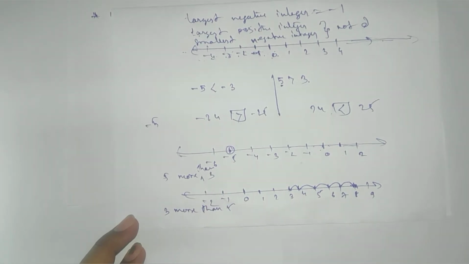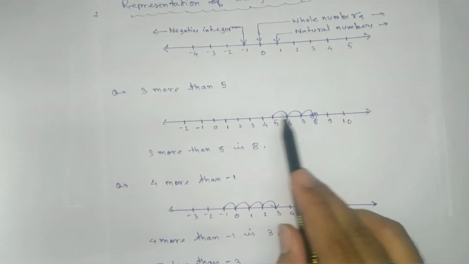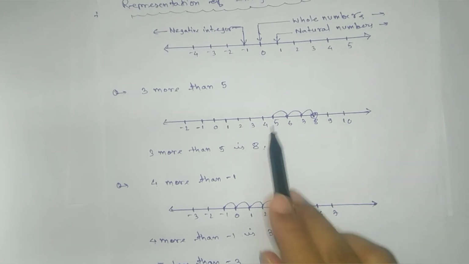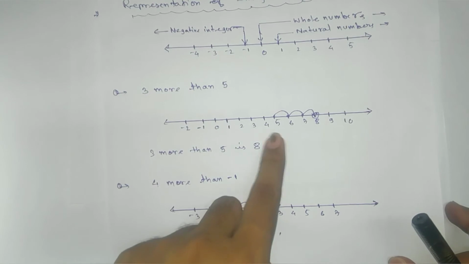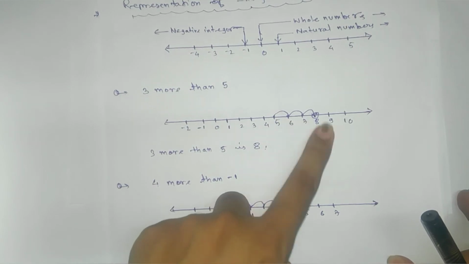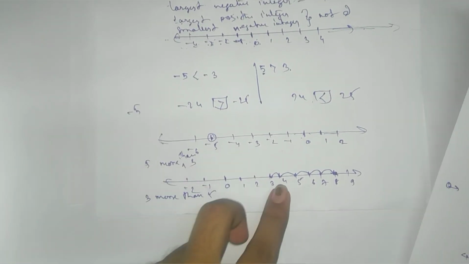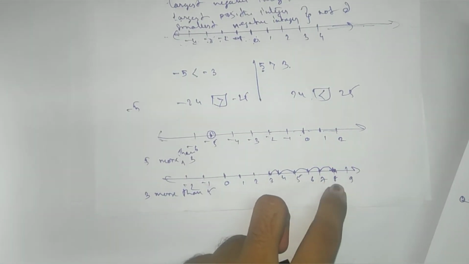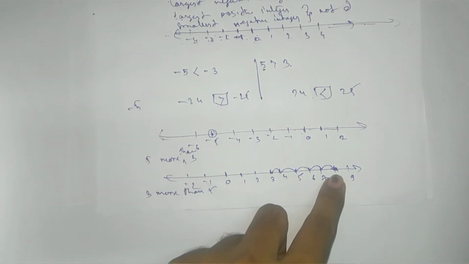Okay, if I give you 3 more than 5, then we'll see the representation here. That is 3 more than 5. Your answer will remain the same, you will get the answer 8, but the representation, look here, 3 more than 5: the representation starts at 5, then 6, 7, 8. And if we get 5 more than 3, look at the representation, starting from 3, but the result will give you 8. So both representations differ, remember, but the result gives you 8.